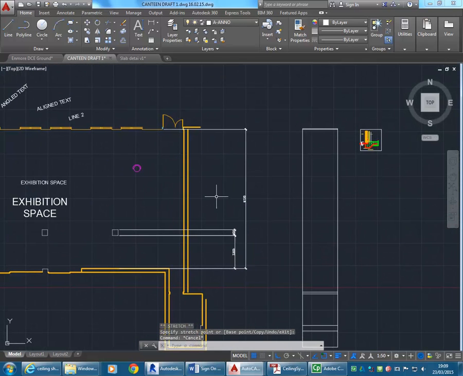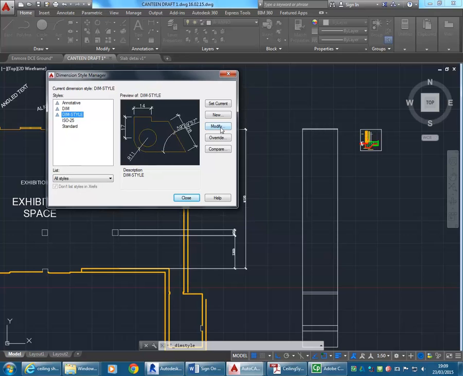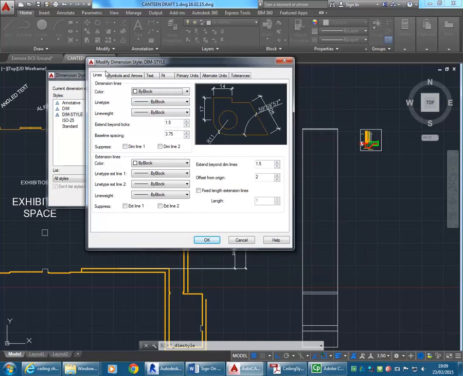But you have this great option in the dimension style. I'll just go back to that. So back to my dimension style, modify with the one I made selected. And here on the first tab, the lines tab, you have that option for fixed length extension lines. This basically works the opposite way to offset from origin.